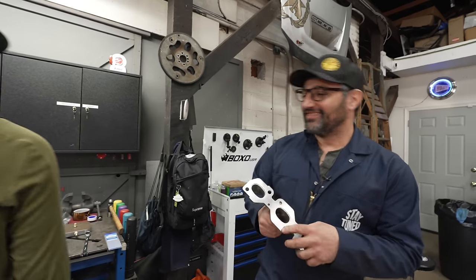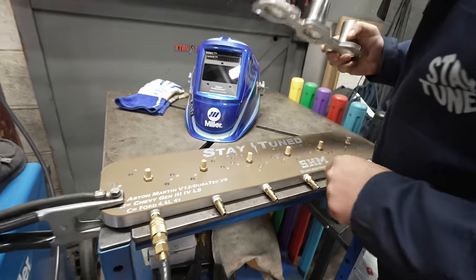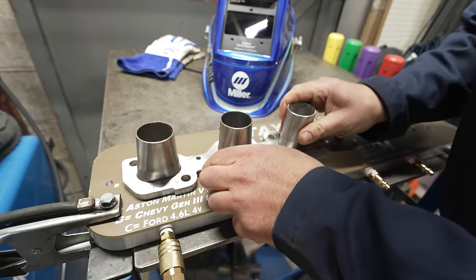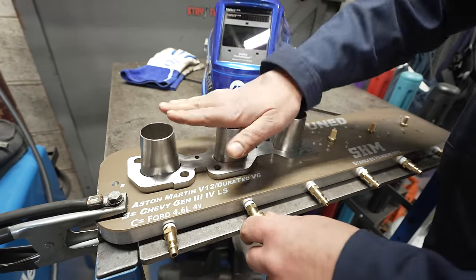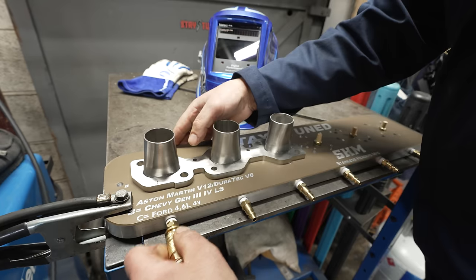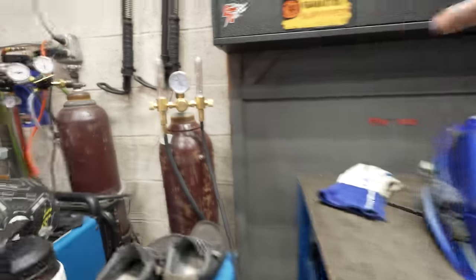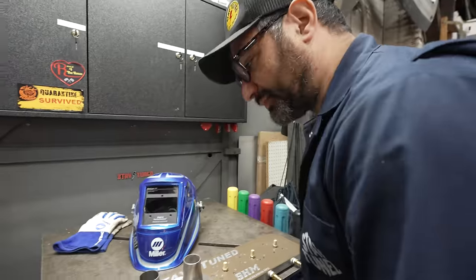Nice. Boom. Solid. We've got this purge plate that the guys at Stainless Headers Manufacturing made for us with this sweet Stay Tuned logo. And this is going to bolt down, and you can move the argon tube to tube. You'll just put a little bit of tape over top of these bad boys, and that will keep them filled with argon so Zach can weld on it happily. We've got a dual feed regulator right there, and that's going to allow us to just waste a million pounds of argon, but make some sweet headers.